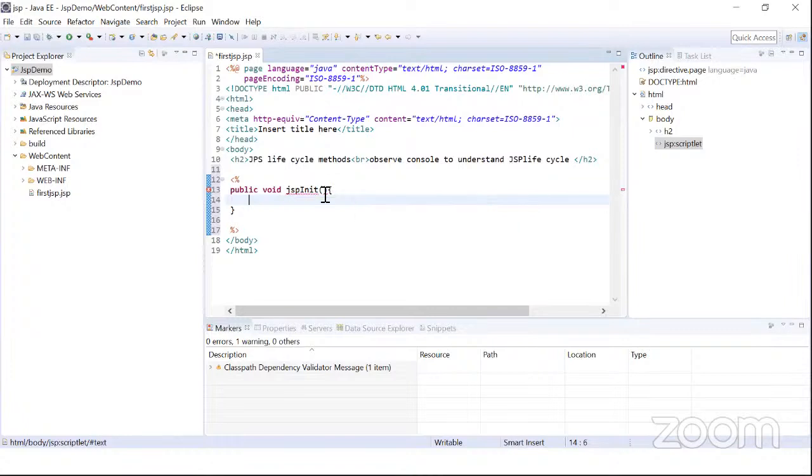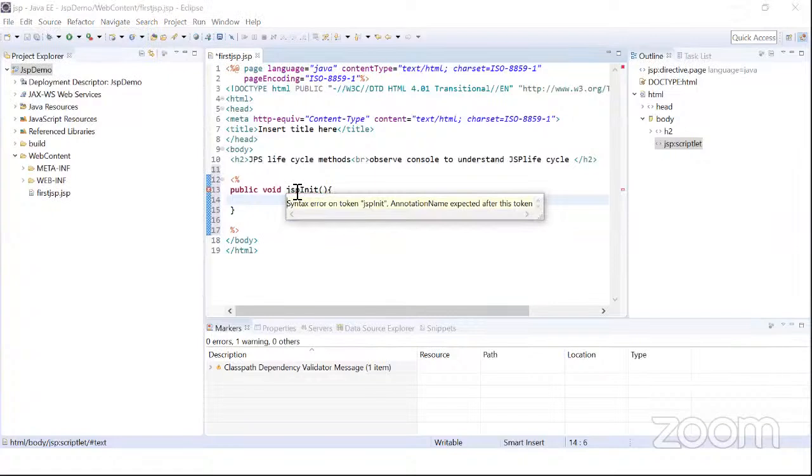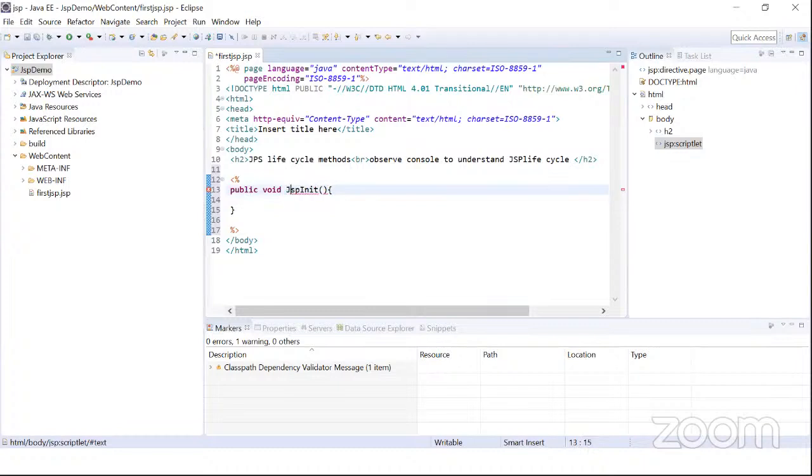JSP init. This is uppercase. No. Actually, it is not accepting. I don't know why. JSP init.